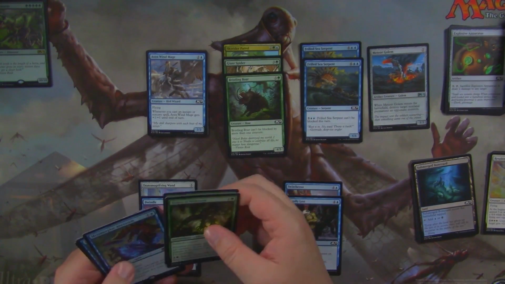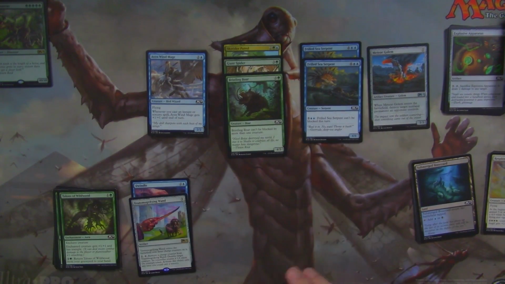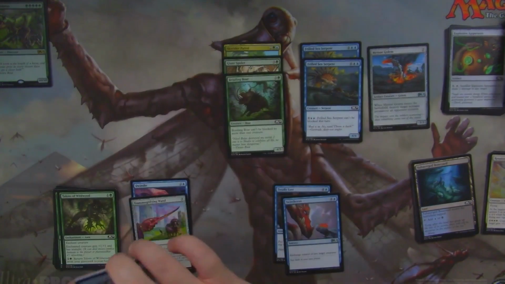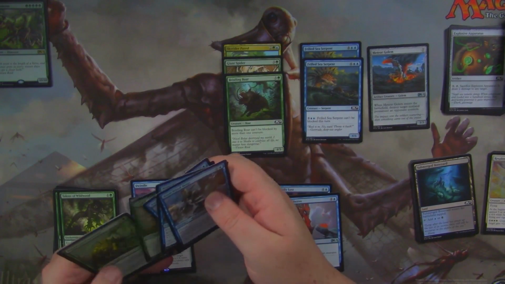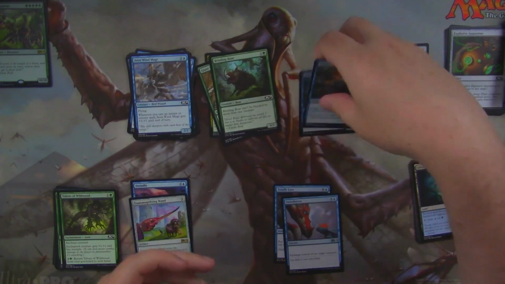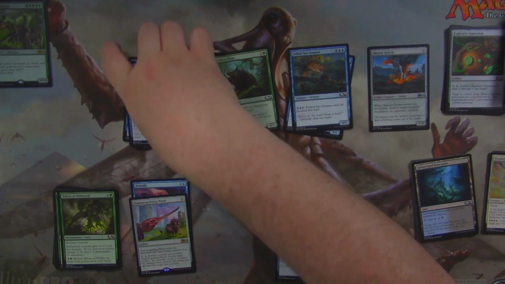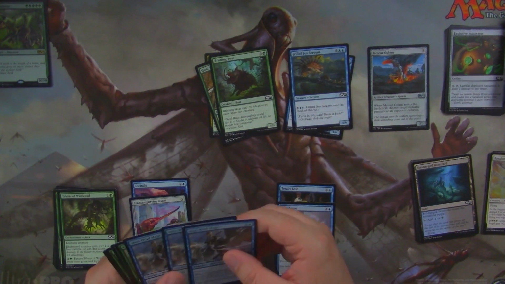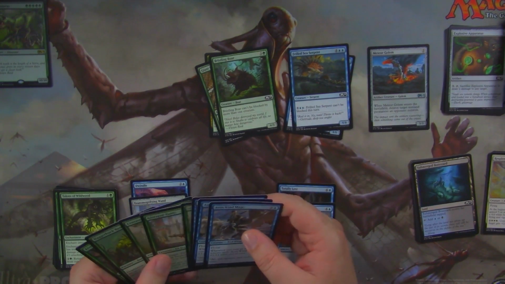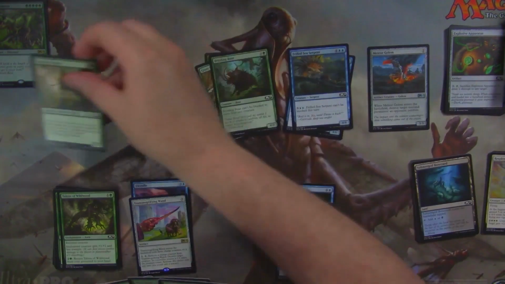So 1, 2, 3, 4, 5, 6, 7, 8, 9, 10, 11, 12, 13, 14, 15, 16, 17, 18, 19, 20, 21, 22, 23, 24, 25. So we still have to cut 2 cards. We still have to cut 2 cards. Maybe you're just cutting a centaur.